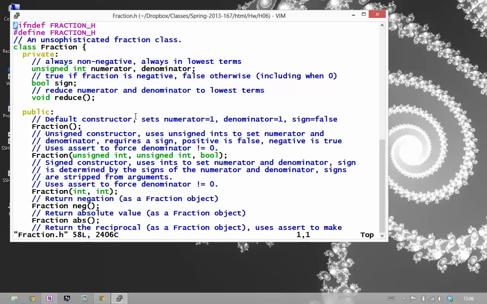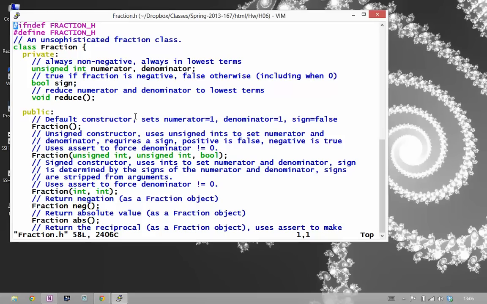Most of the fractions that you'd be dealing with in this class are going to be regular numbers between, say, 0 and 1,000 or something like that, so this is not really a huge issue. The point I'm trying to drive home is that when you make choices like this, they have real consequences. When you make a simple choice like this, it makes other things difficult, and that's something you'll have to deal with.